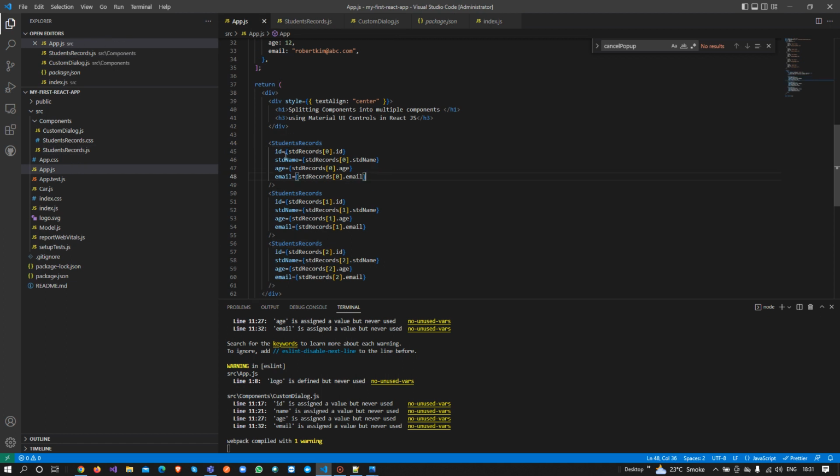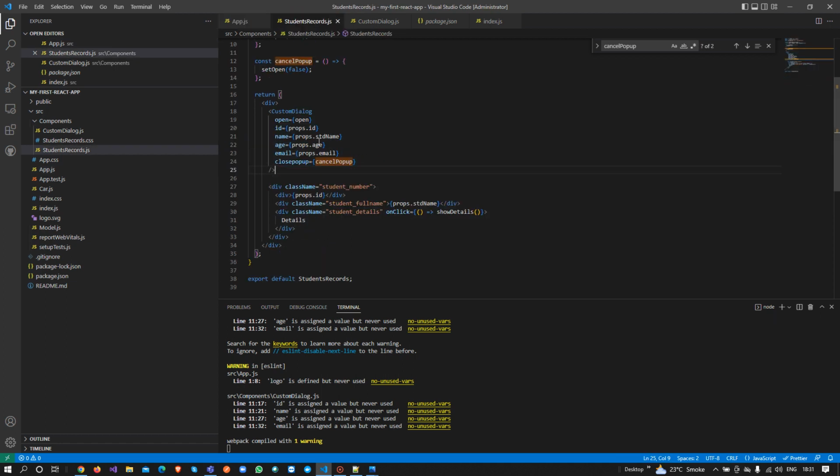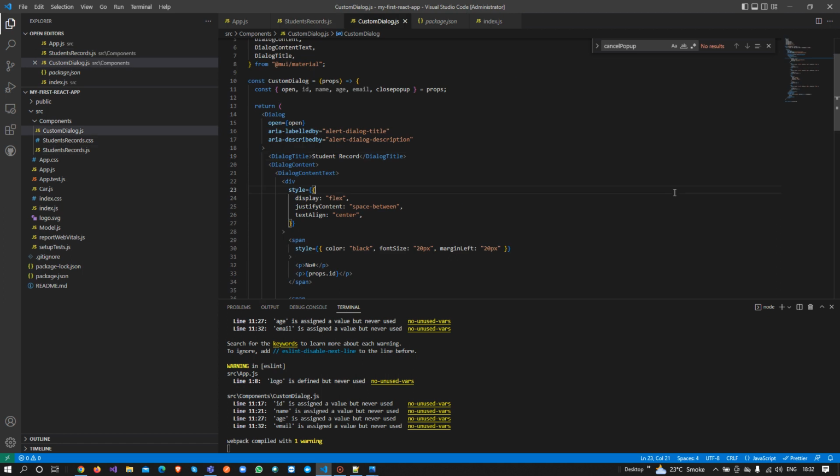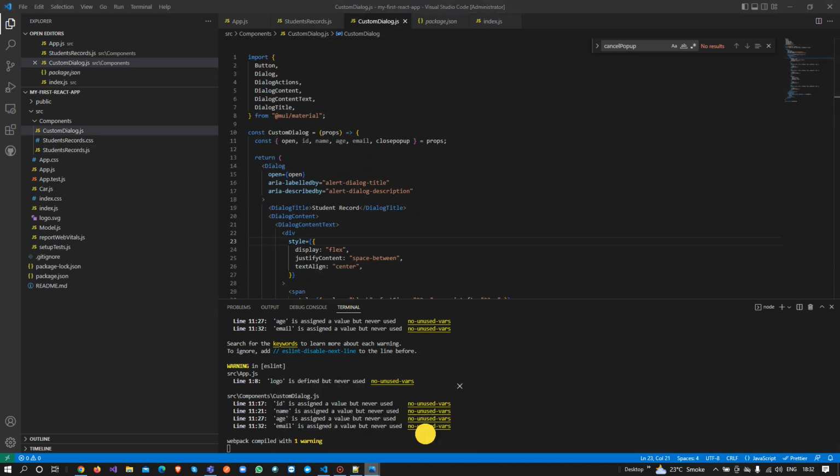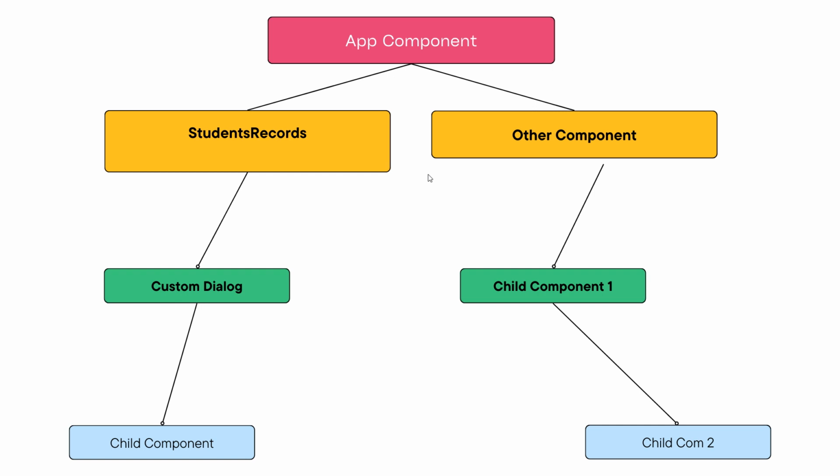This is the separate control for app. In app, we have multiple student records, and we are passing the properties, and in the students we have the custom control, which will get all the values of the student object and show them on the dialog box. So okay, guys, see how easy it is. Look, I have just created a chart to show you. In React, this is called a tree structure of components.